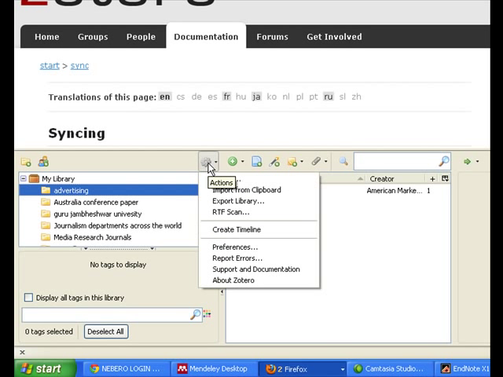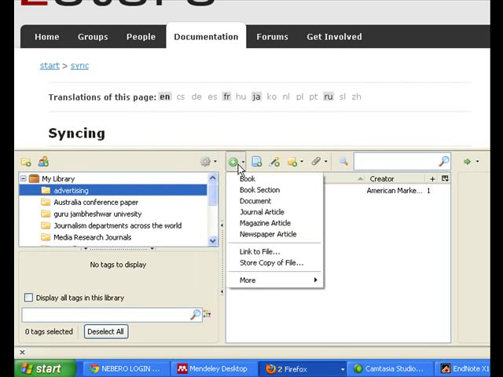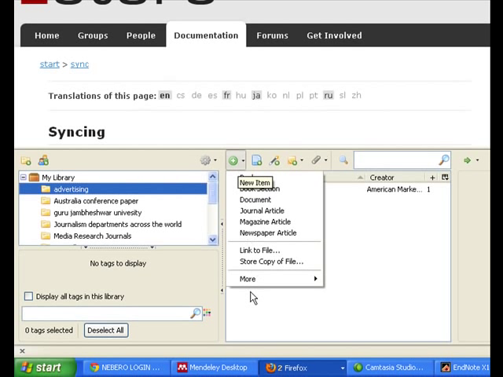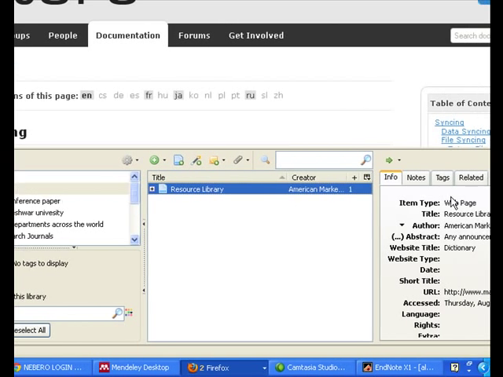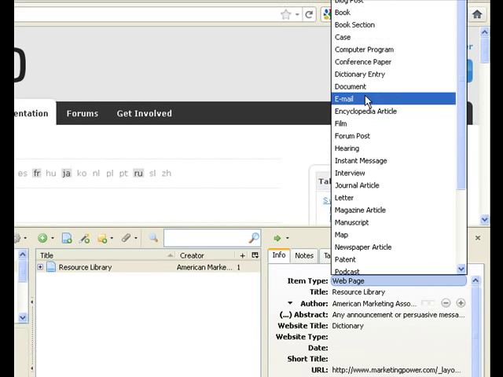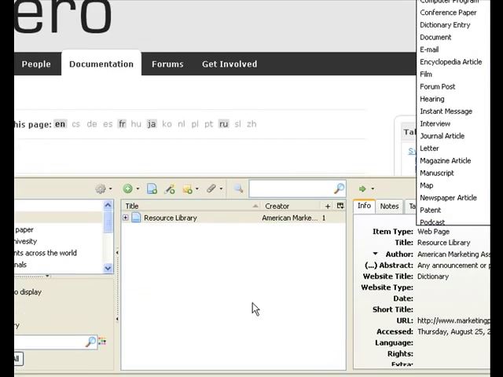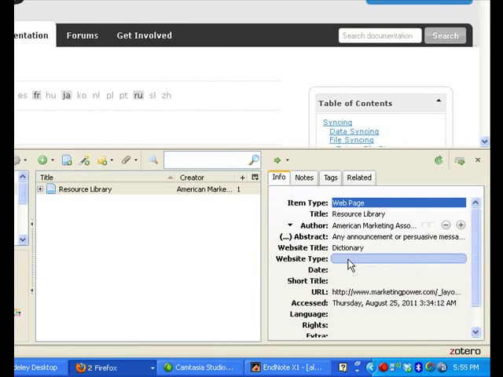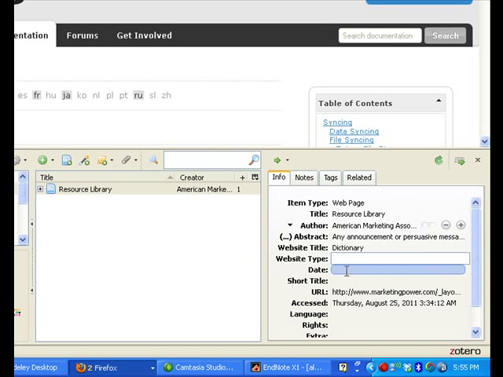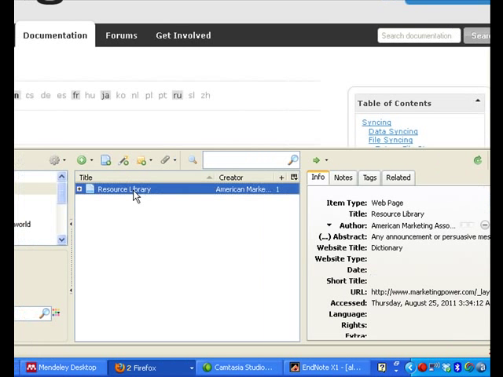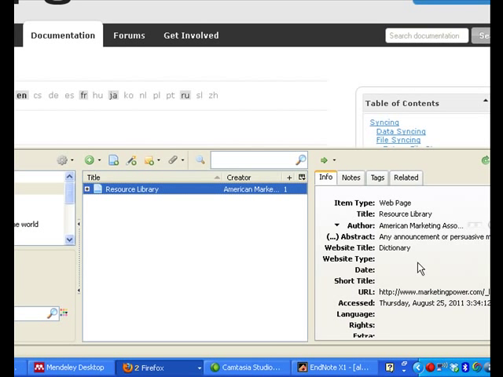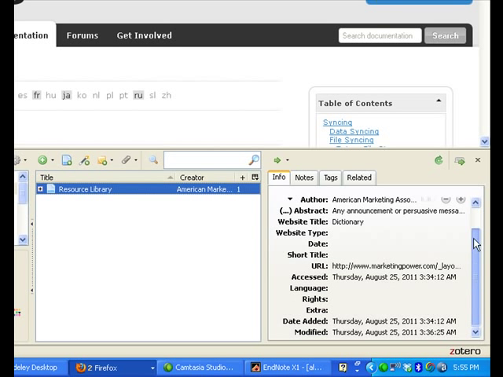So this was the action part of Jotaro, and you can search more from here. Like if you want to change the reference here, by default it was the web page. You can select something else also, like if it is a book on the web, then you can select the book here, and it will be changed. So friends, the most beneficial part is when you fill these fields, then these fields are attached to the main web page, and next time when you export this, then all these fields would be sent along with that reference.